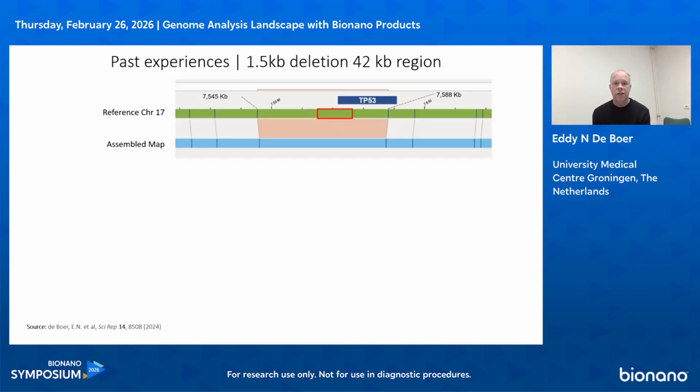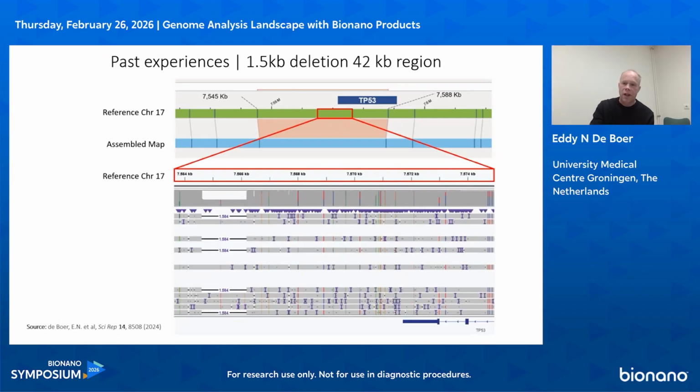So, here is an example of a deletion in between two labels, and here you cannot say where the deletion is exactly located in between the two labels, while TP53 is part of this region, but not the whole region. For this, we did long-read sequencing, and we saw that there is indeed a 1.5 kb deletion in between these two labels. So optical genome mapping is correct here. And we could also see that the deletion is located before the TP53 gene, and that it is indeed, and that's really nice, a 1.5 kb deletion. So optical genome mapping is right in the size of the deletion, but can of course not detect the location because it's in between these two labels.